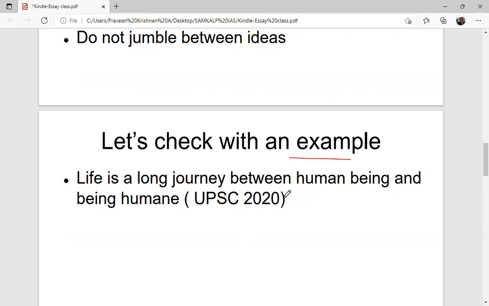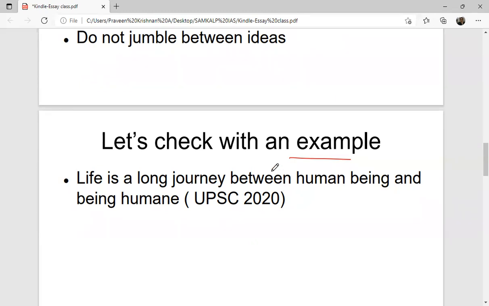That means you should be equipped to write 2 essays on philosophical topics or general statements. They're not asking about women empowerment, or education, health, climate change, etc. But then in 2018, they asked about climate change. In 2020, they asked about education and skill development and all.